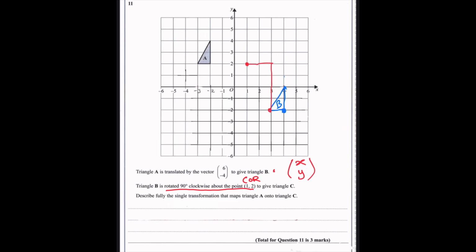If I rotate this whole shape 90 degrees clockwise, it's going to go to here. So I'm going to do the same again. 1, 2 down, and then 1, 2, 3, 4. This is the new location of that point. I can do this for all the points if I want to. I'm going to do that very quickly this time. Normally I don't need to do this, but I'll do it on this occasion.